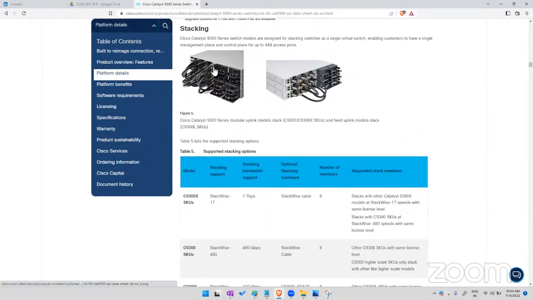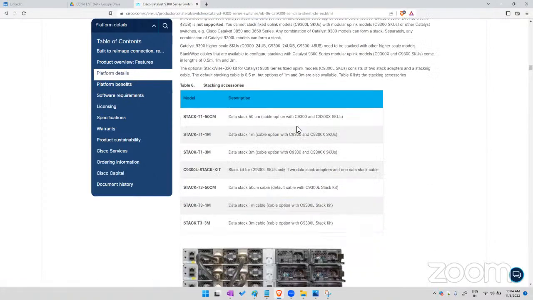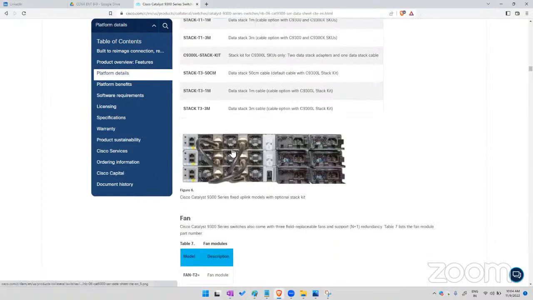This one is a stacking feature. These are stack cables for your switch. Multiple switch bundle. Now this one is a stacking. Verify. Switch 1 is connected with switch 2, switch 2 is connected with switch 3, and switch 1 is connected with switch 3. Every switch has how many power supplies? 1, 2. If one fails, the other is backup. So if you have 48, 48, and 48 ports, the total ports we get in a single logical switch.